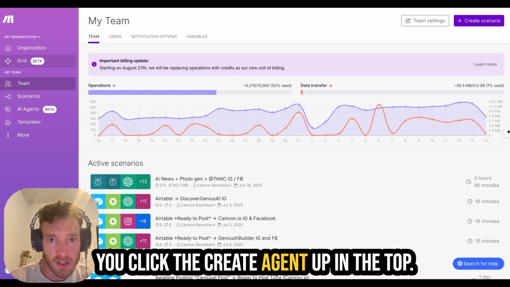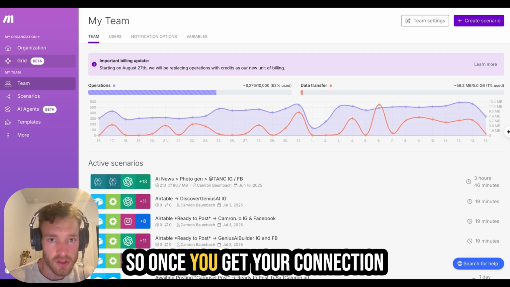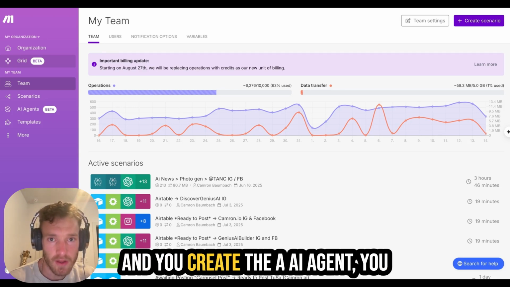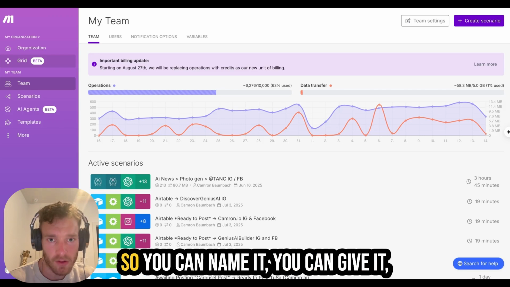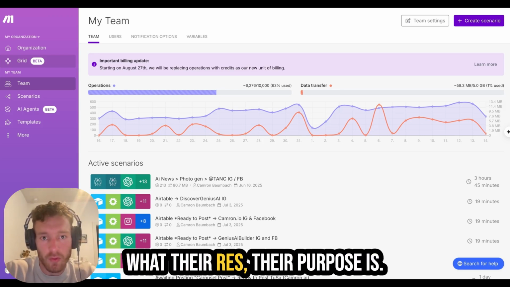You click create agent up in the top. There you connect your Gemini. Once you get your connection and you create the AI agent, you will have it created like this. So you can name it, and you can teach it exactly what its purpose is.